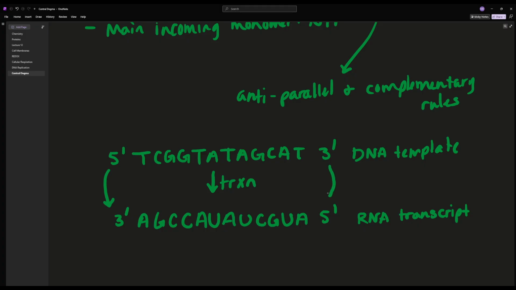I would really, really get in the habit of writing down your polarities, because oftentimes, let's say this is your answer, they will give you one, but it will have these polarities flipped. It'll be written 5 prime on the left, 3 prime on the right with the same sequence. However, it should be inverted if this is your answer, but the answer choices all have 5 prime on the left and 3 prime on the right. So be very hyper aware of your polarities. Okay, so we have this basic idea of transcription now.